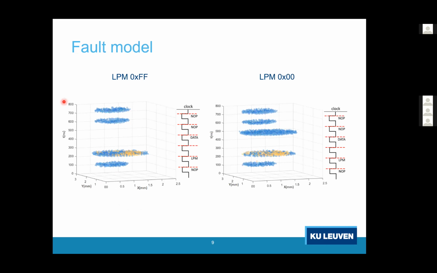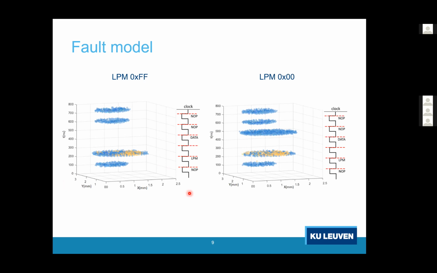The vertical range is the timing of the fault injection. You have to read this from the bottom up. In the bottom, there's time instant 0, and then you go further in time for every clock cycle that you target. The target device was running at 8 megahertz, so that means that your clock period is 125 nanoseconds, which is something important to remember.